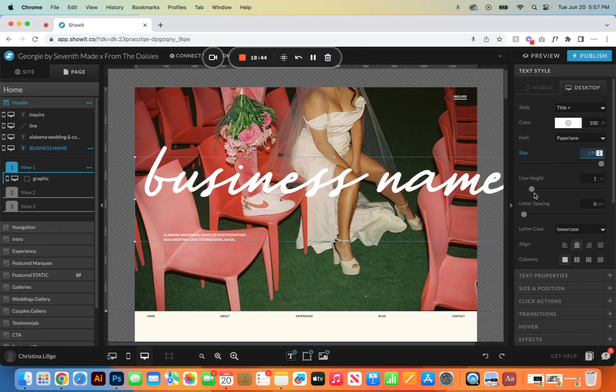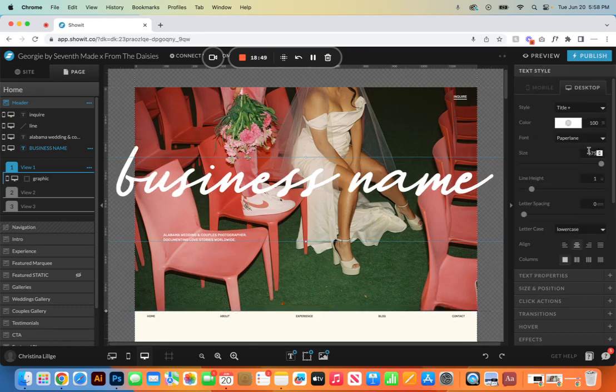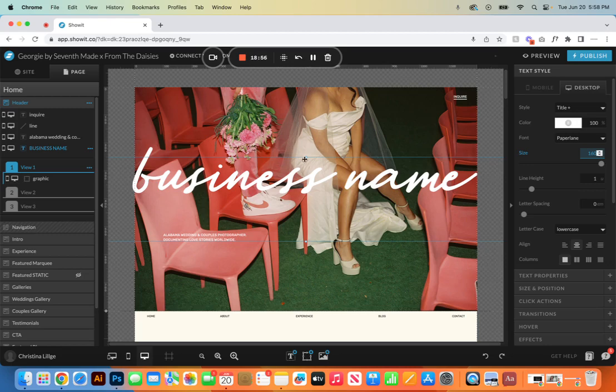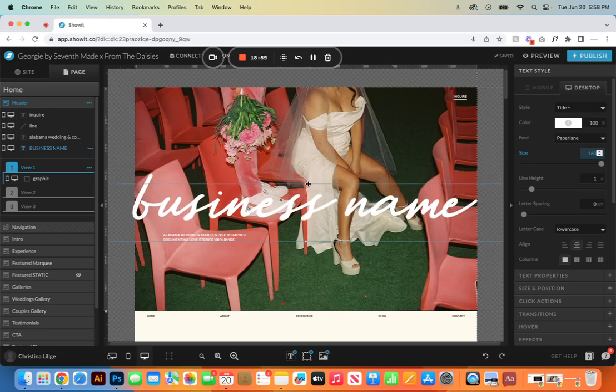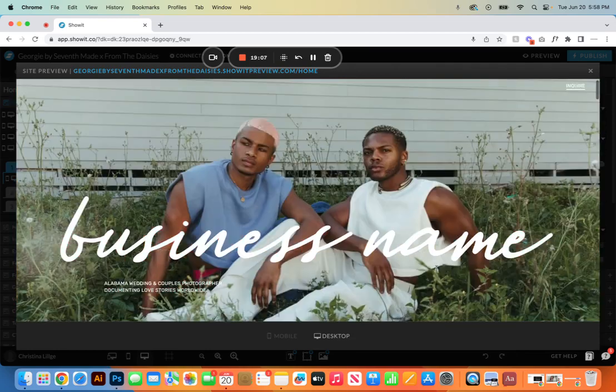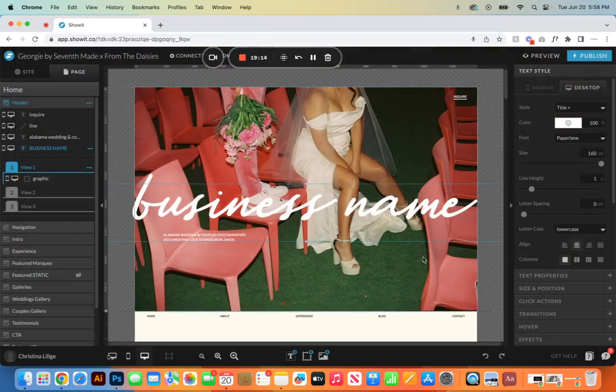And maybe we could bring this box a little bit wider. It takes just a little bit of finessing. I'm going to bring this down. And then of course I would come up here to the preview and double check, so see what this is looking like. So now this could actually be way bigger. And that's why it's nice to do the preview so that you can see it and go back and forth of like what that looks like.